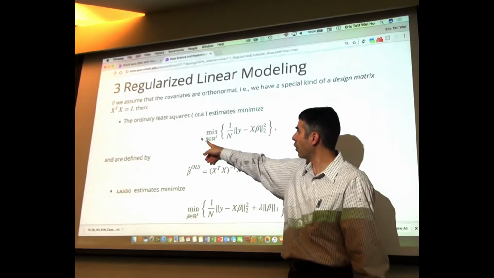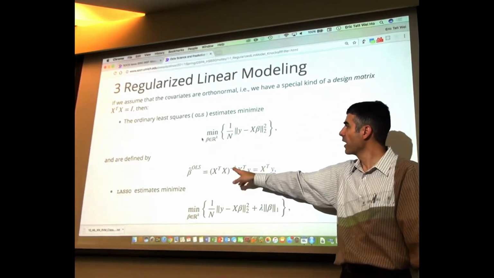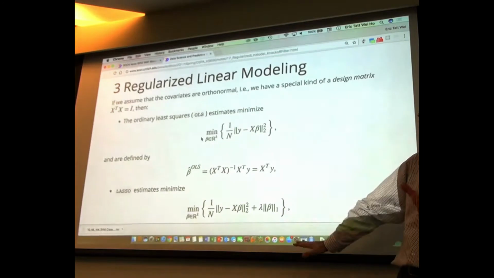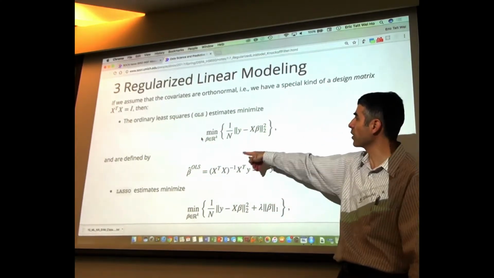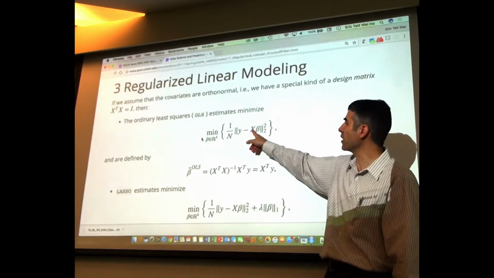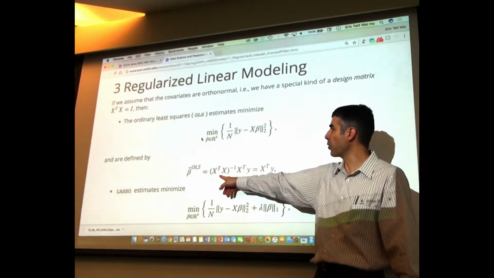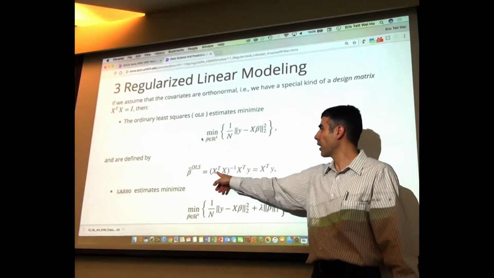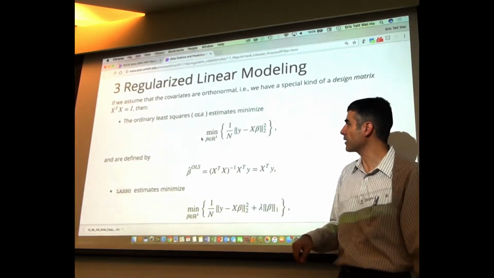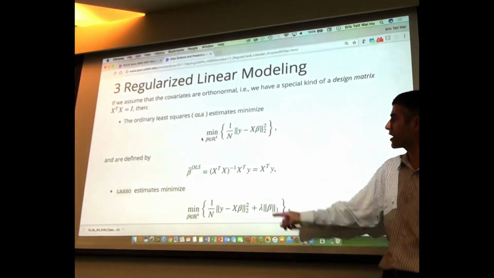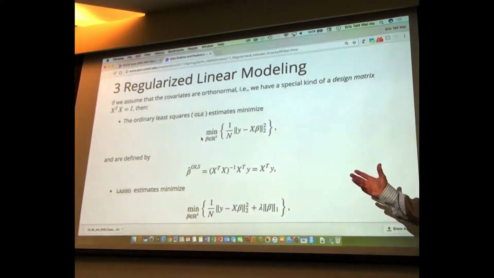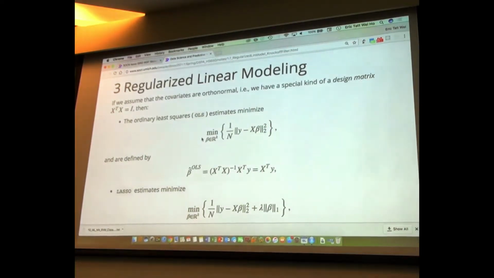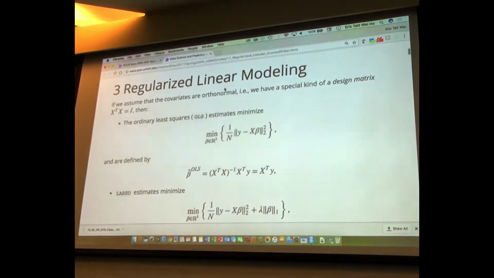And you minimize this over the effect sizes, and this has nice closed form notation. Hats are estimates. The beta estimate, ordinary least squares, is just given in terms of the design matrix: transpose of the matrix times the matrix, that's a square matrix, take the inverse, multiply by the transpose, and multiply by y, and so you have a solution there.